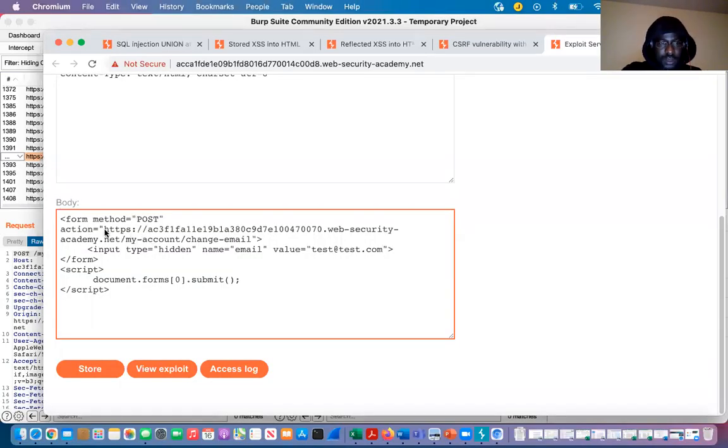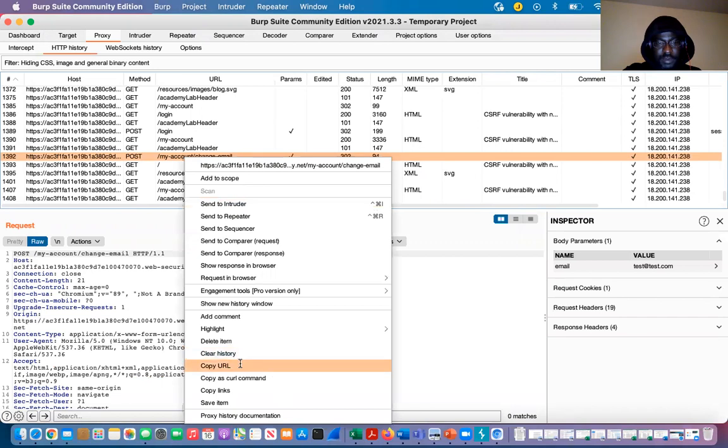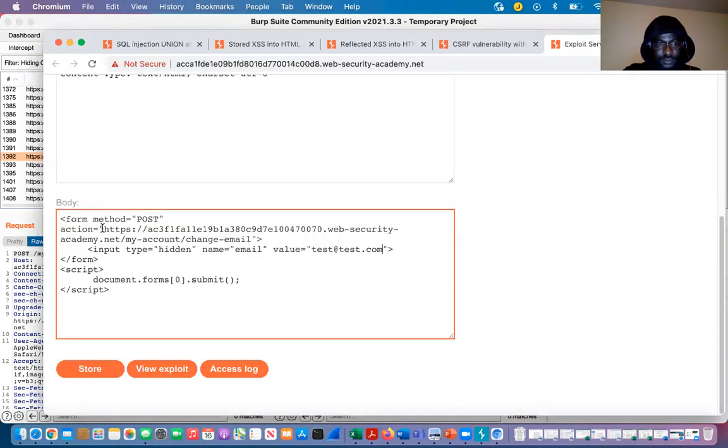So this is the HTML payload that I have written in here. This is going to be a post method, and this is where I got it from, the post method. And if you right click and copy URL, that is where I got the URL from.